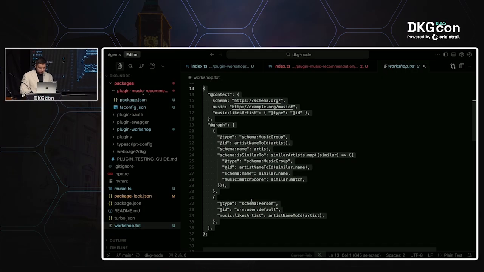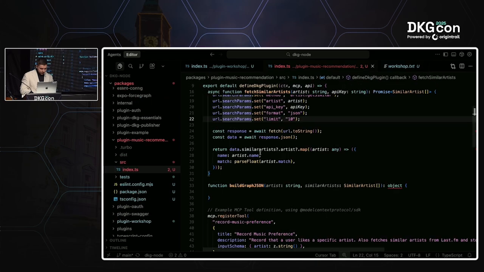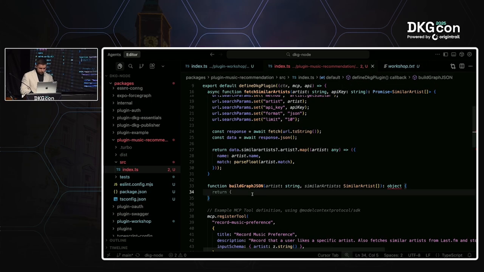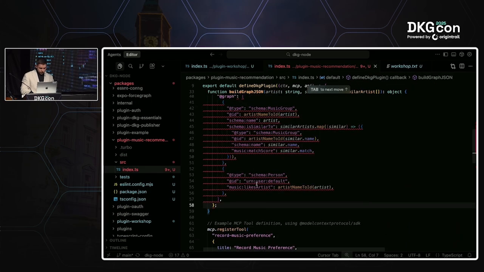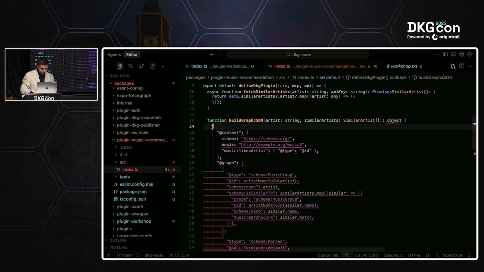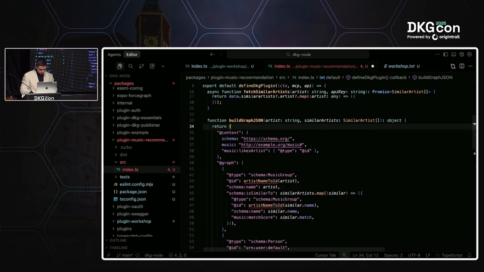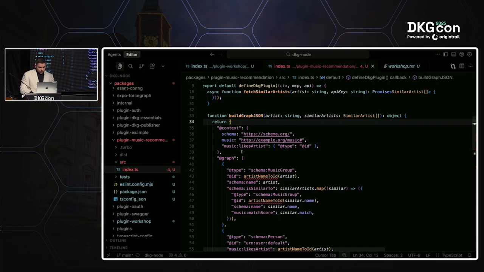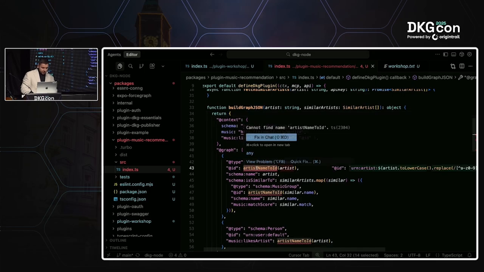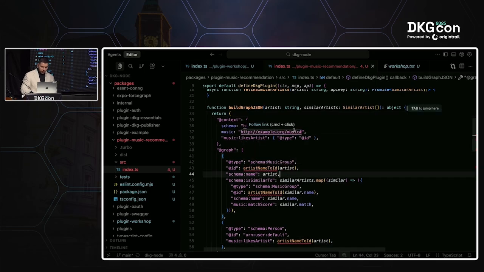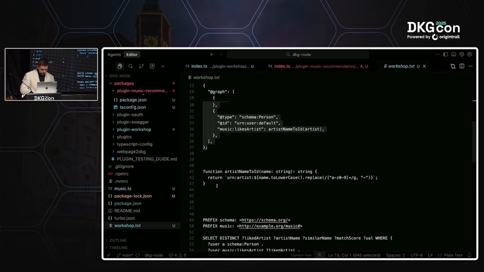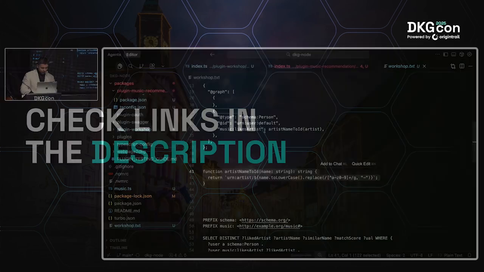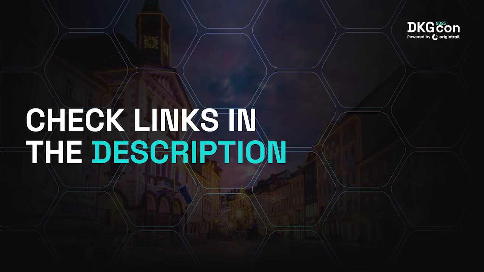And what we're going to do is just paste this right into the build graph function. And you're going to see there are a bunch of errors because I forgot a return. What you can see here is there's this artist name to ID. This is just a helper function, which is essentially a regex. And since ChatGPT was invented, nobody is writing regex anymore. So has everybody copied this? Yeah, go ahead.